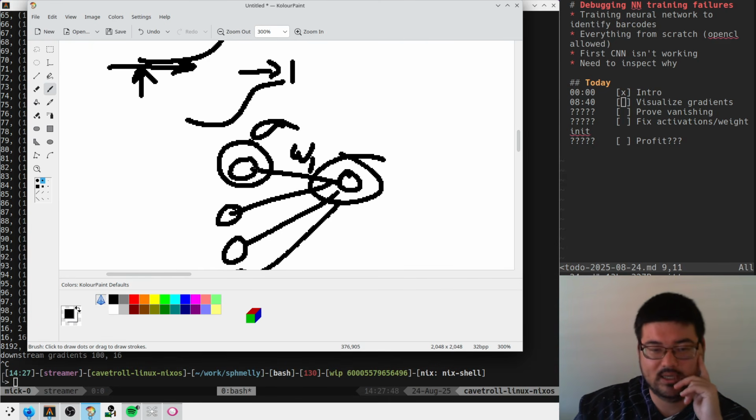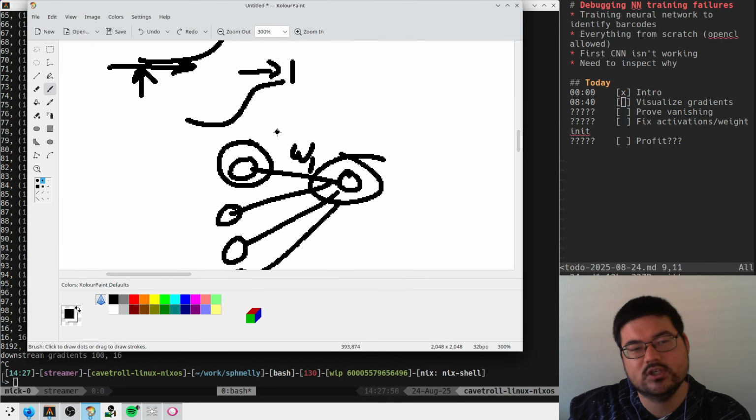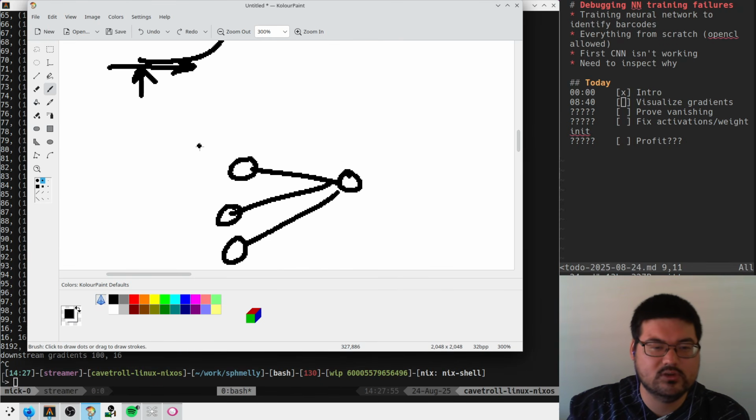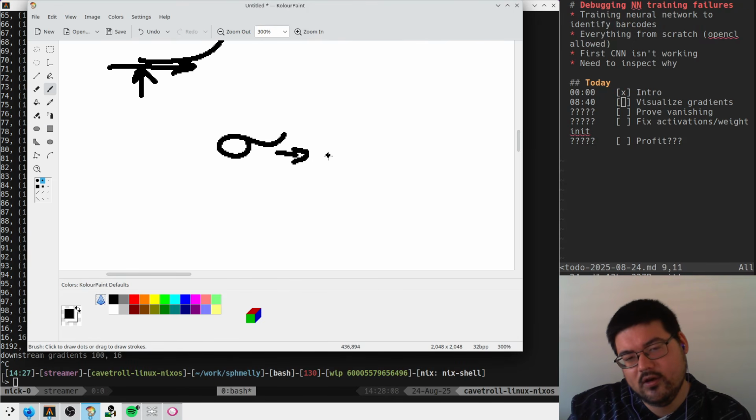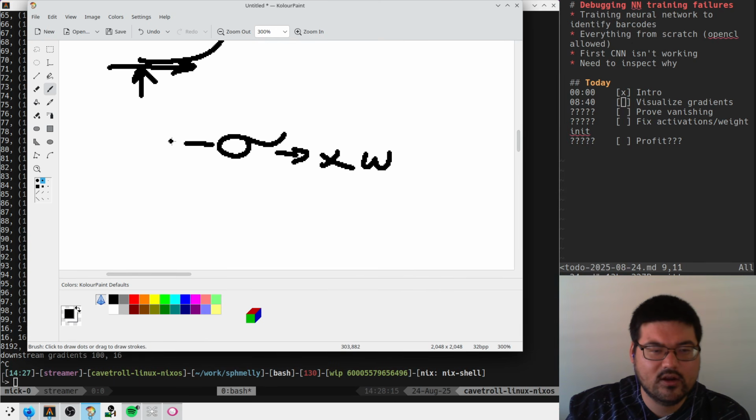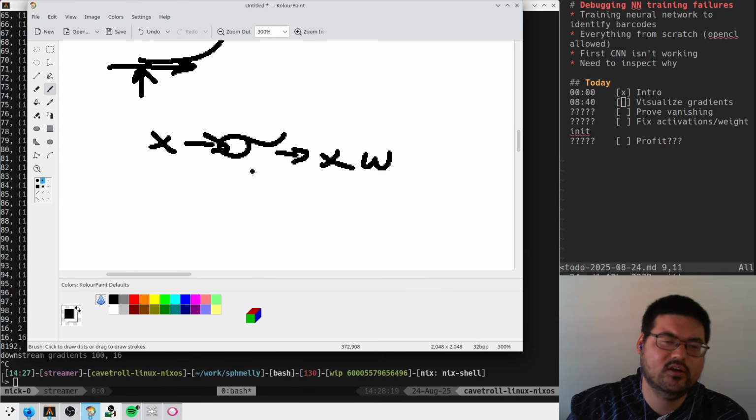So it could be that a change... Yeah, right. So it's sigmoid followed by multiply by weight, and we know that changing the inputs to this thing has no effect.